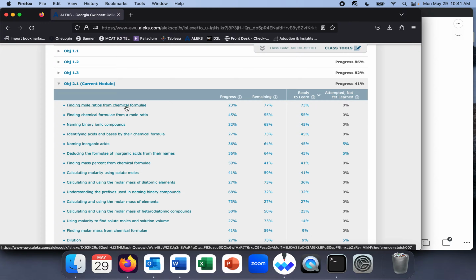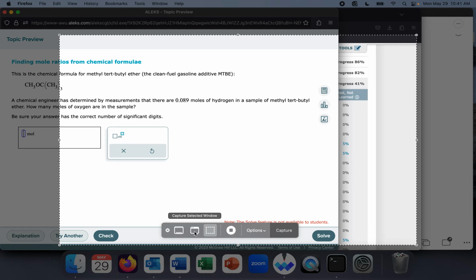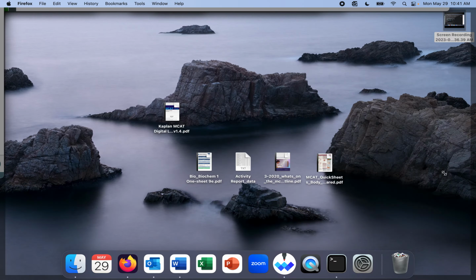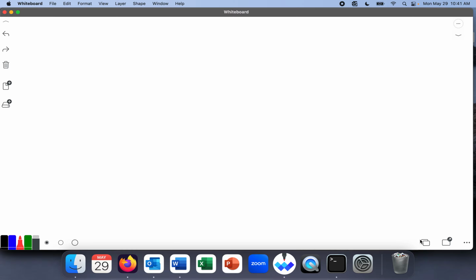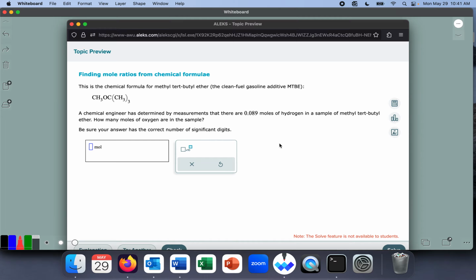Okay, so let me click on that one, and I'm going to get an instance of this. I'm going to do a screenshot real quickly so I can put it over my whiteboard. I think if I do Shift-Command 5 and I go Window, click, boom, okay. So now I think I should find it right here. It's going to be on my home screen. There it is right there, okay. So let's go to my whiteboard, bring that up, Files, Screenshot, Open. Okay, so here we are.